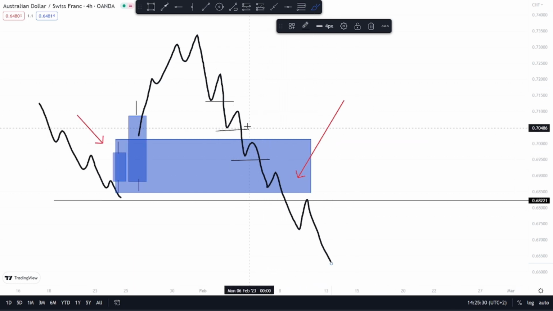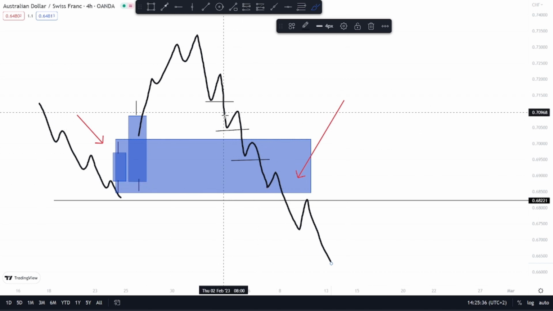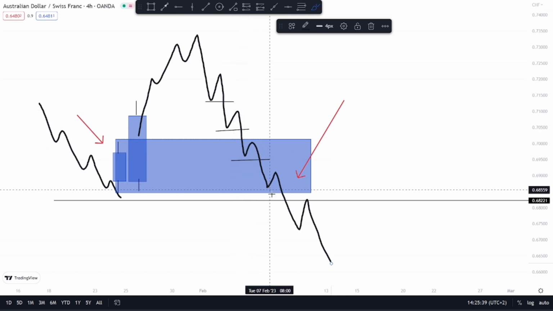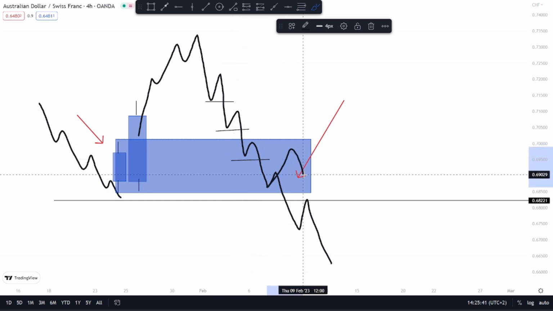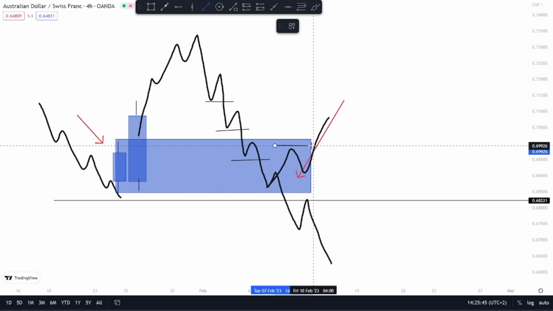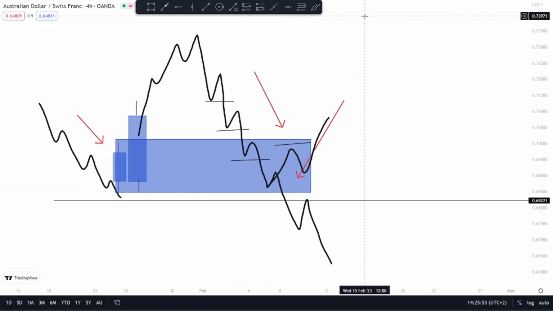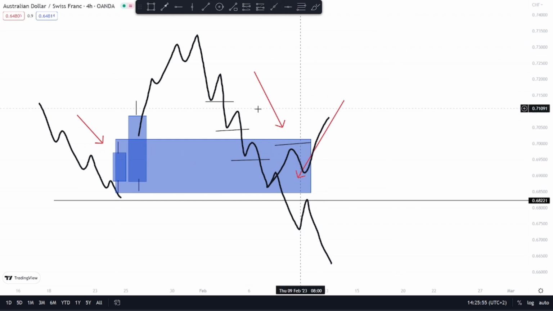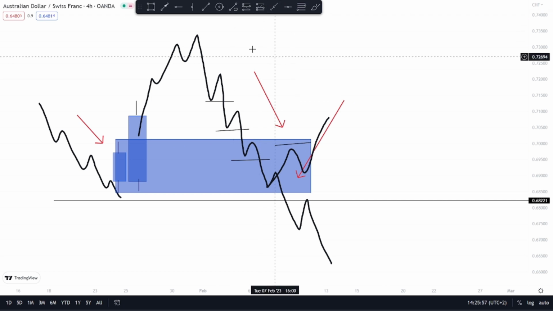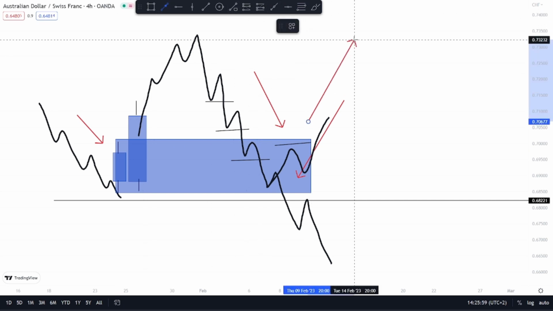So what we want the market to do when it gets to the zone right here is for the market to change in character. If the market was making lower lows and lower highs, pushing all the way to the downside and breaking its lows, we want the market to start changing in character and start breaking highs. So when the market breaks its high, it's going to be a good indication that the market wants to start pushing all the way to the upside, and this is when you're going to be taking your buy to push all the way to the upside and buy the market.